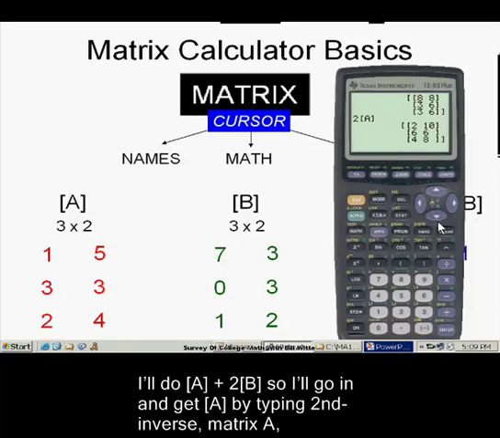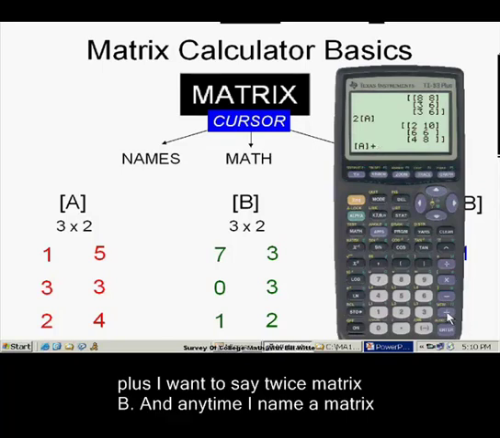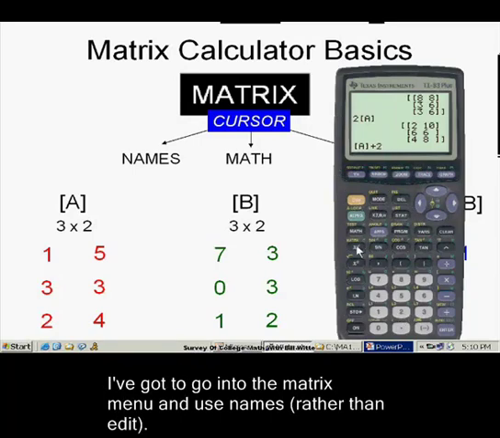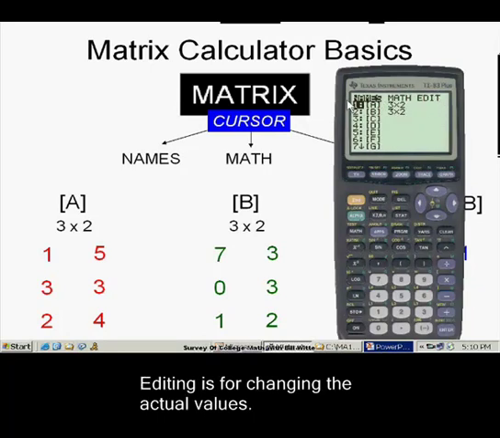I'm going to do A plus 2 times B. So I'll go in and get A. So I'll go second matrix, and I want matrix A plus, say, I just arbitrarily picked this formula, twice matrix B. Anytime I name a matrix, I've got to go into the matrix menu and use names rather than edit.